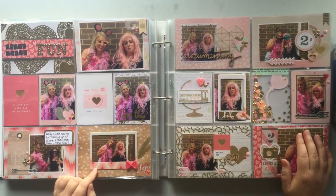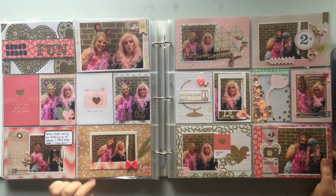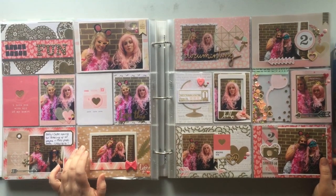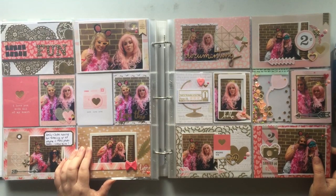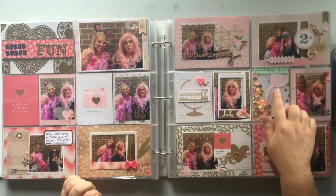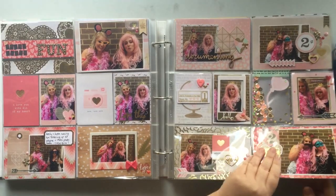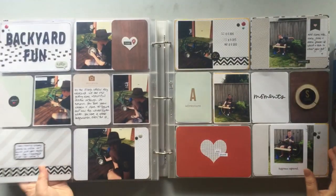They did the dress ups, which I loved getting heaps of photos of, and I loved documenting this page in pink. This was crepe paper Kiss Kiss collection, which I absolutely love. And you know, they say you hoard things in your stash. Well, I did for a bit, but I love that I've used it and I can look at it in my album. Another shaker pocket. This bit of washi is just there to hold it closed, and it'll be fused and that'll be taken off.